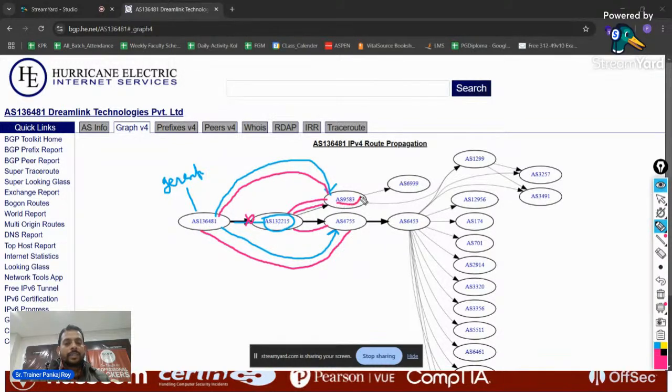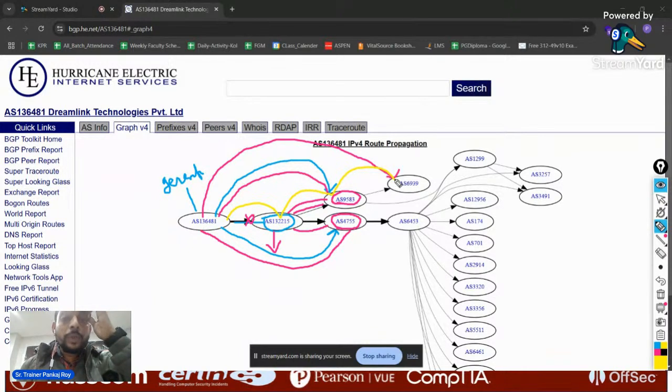This AS number is CFI Technologies, and this AS number is Tata Communications. Understood? This is the intermediate AS number to establish the connection from Dreamlink. So Dreamlink doesn't have its own internet services. It takes an internet connection on rent from outside, and Dreamlink does not go there directly. Dreamlink connects from this to this to this. So that is the boundary, the boundary of the internal path.